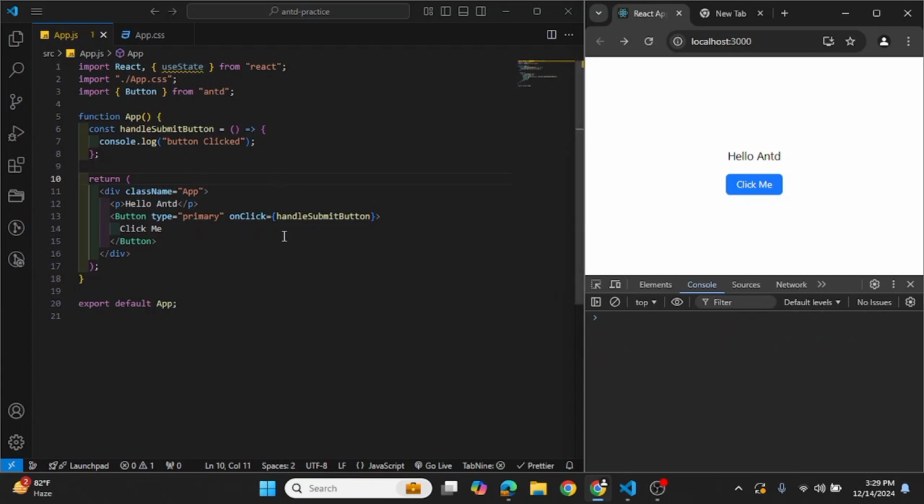I created one function, handleSubmitButtonClick. Mainly, buttons are useful for submitting forms, during API calls, and also for navigating.